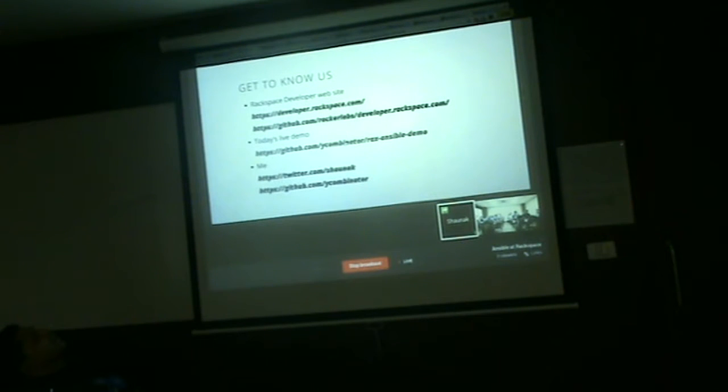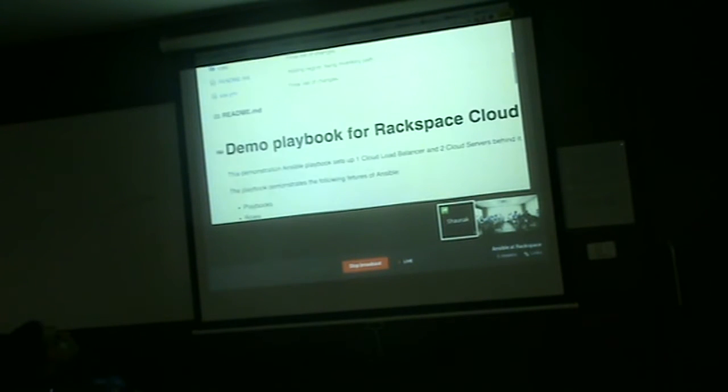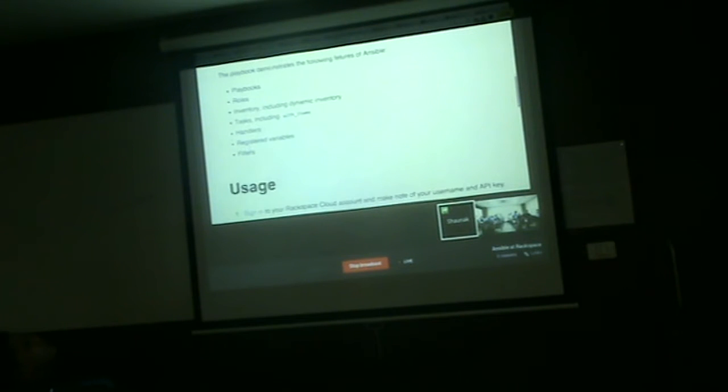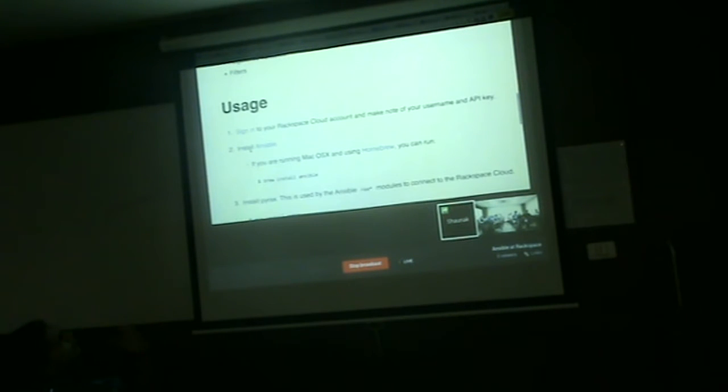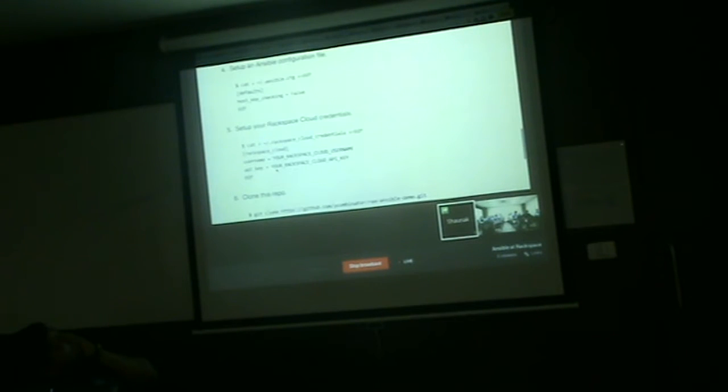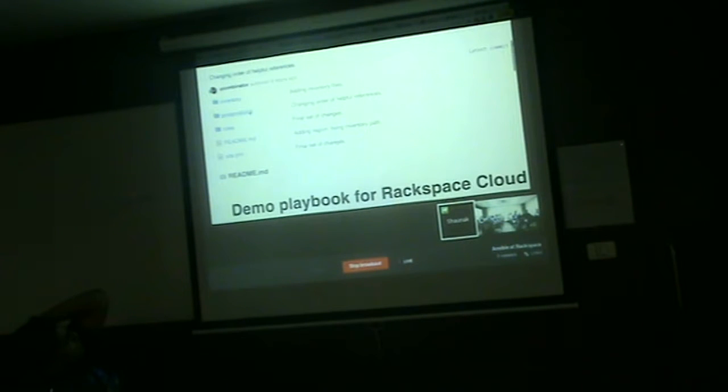is over here. It's obviously very simple, but you'll see the playbook and the roles and the inventory, everything that we were looking at. The README file will explain exactly what's in much more detail than I talked about: what you need to install and set up, all the prerequisites that I already had set up, and then finally how to actually run the demo. It also has a folder for cloud presentations, and this is actually the presentation that I'm showing, so you can even look at these slides over there.